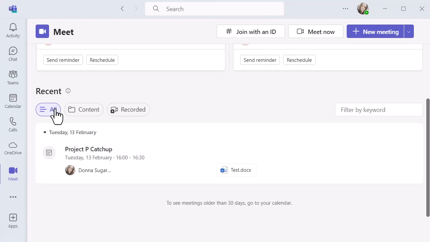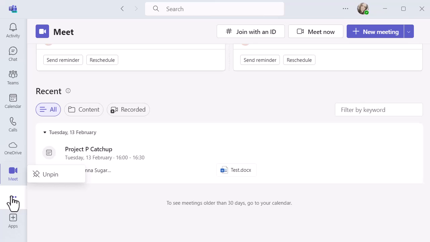So this Meet app here, pin it to your left-hand side. Again, remember, just right-click. Mine's currently pinned, so it says unpin. And if it isn't visible because you've not got enough space there on the left-hand side, you'll be able to see it on the three dots. Obviously, when you clicked on it, it will appear there. But if I went to my chats, it would disappear and I'd need to click on my three dots to find it again.